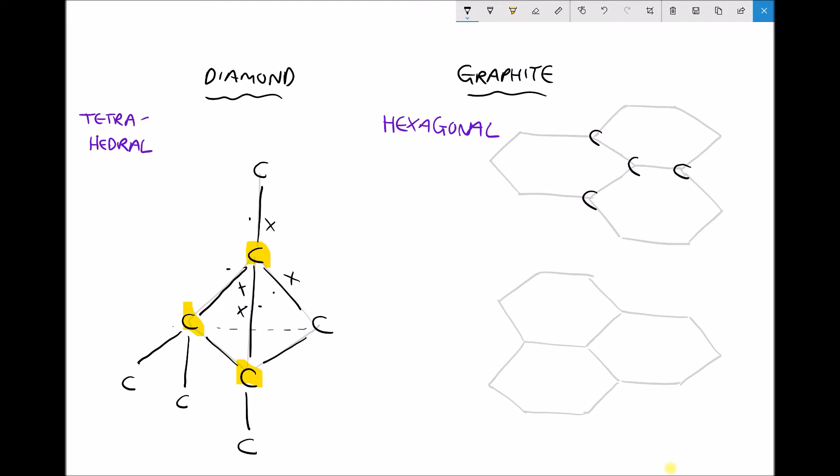Let's move on and look at graphite for comparison. Graphite has a hexagonal layered structure and I've pictured one carbon at the centre of one of those nodes. What we can see is that that carbon now produces three covalent bonds. Well bear in mind this carbon at the centre had four electrons of its own. One it shares with this carbon, one it shares with this carbon, and one it shares with this carbon meaning it has an electron left over.